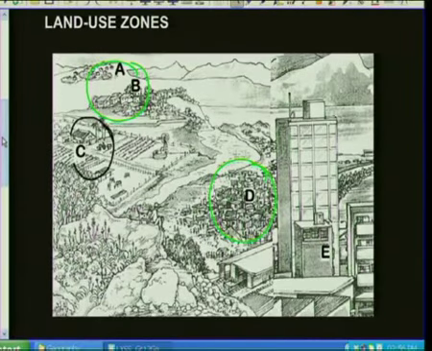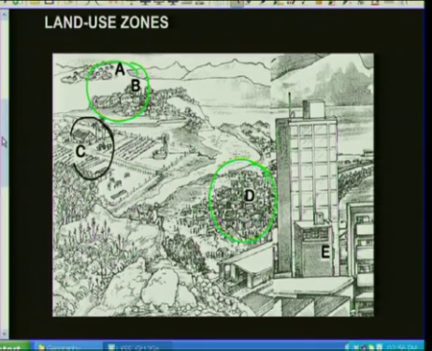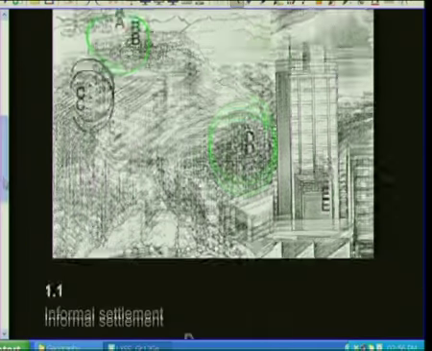Looking at this picture, we've got area A, area B, C, D, and E. D and E are definitely not the ones we're looking for. We're looking for a traditional settlement out in the rural areas. Area C is taken up already, so it's either A or B. Which one looks like a traditional African settlement to you? Area A, correct. Let's take a look and see.